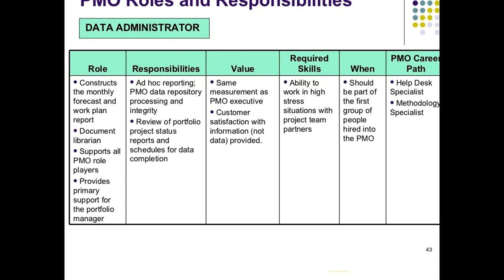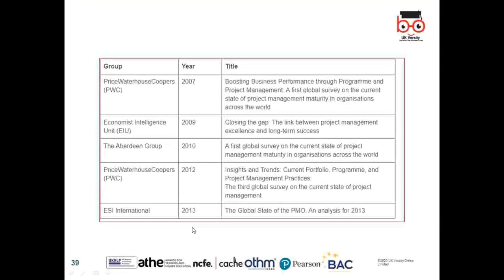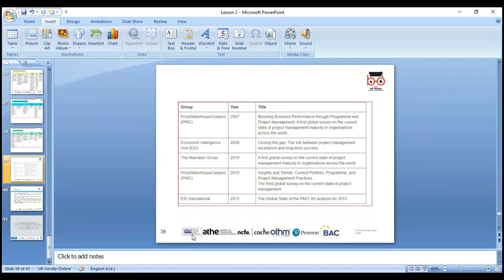Data is very important. Data is raw facts and figures, and when we process the data, it becomes information, and information is very important in the success of the project. Okay, so there are some case studies. PricewaterhouseCoopers in 2009 found boosting business performance through the programme of project management. This is a survey and their outcomes. So it's good to look around these if you want to, and that will help. And the PMO's role is really to look at all these.